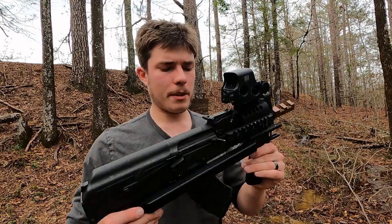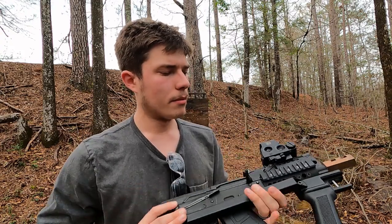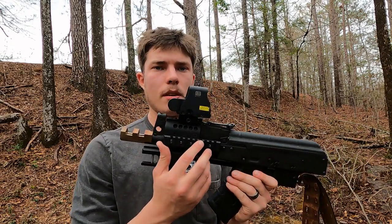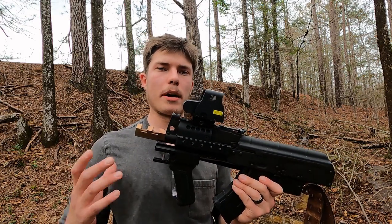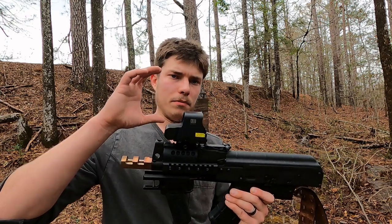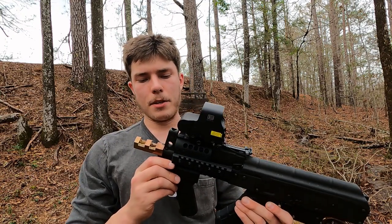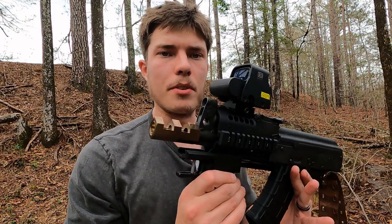Let me tell you what's on this thing. I have a 20 round Magpul mag. Again, Bullpup conversion is my own parts. I have a Midwest handguard and optic mount. It is very solid. It's attached to the barrel and it indexes on the bottom of the gas block. It's very tight, very solid, gives me great accuracy. I have a compact Yotech holographic optic, and I have this compensator, which is my own design.